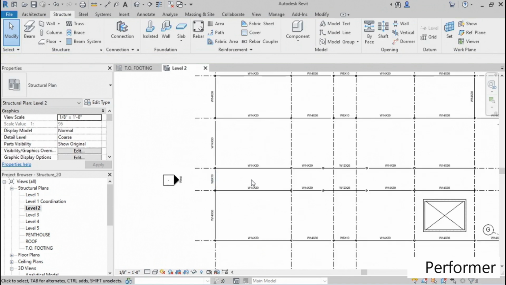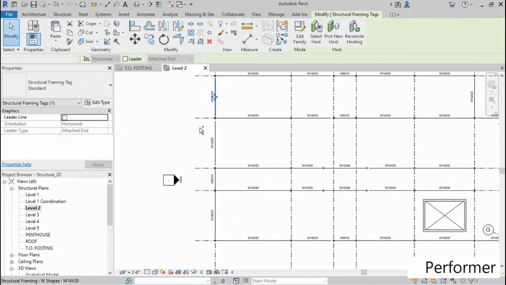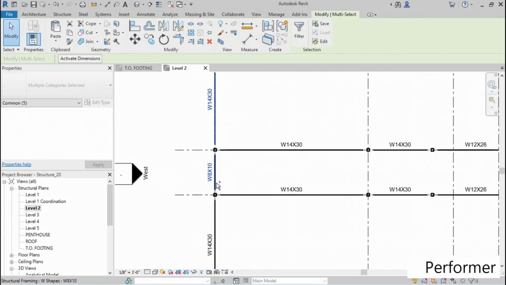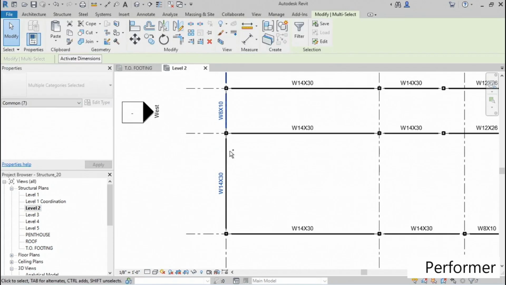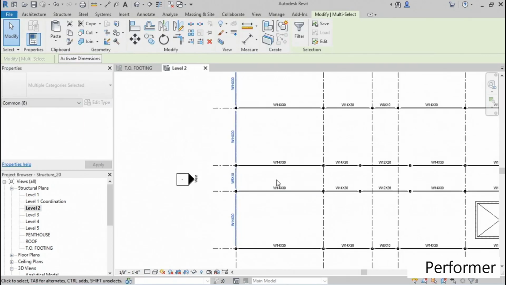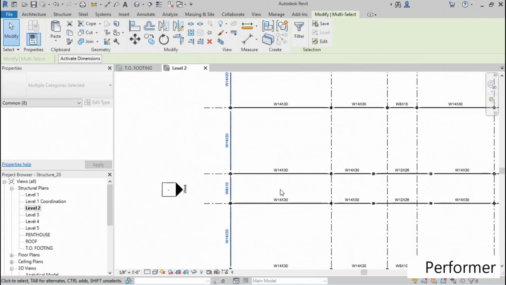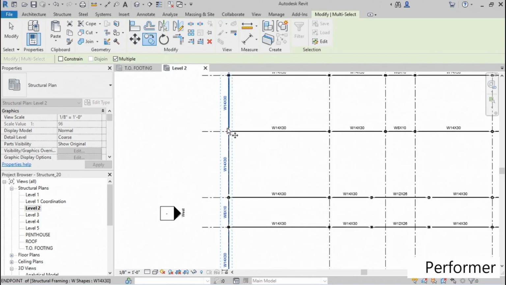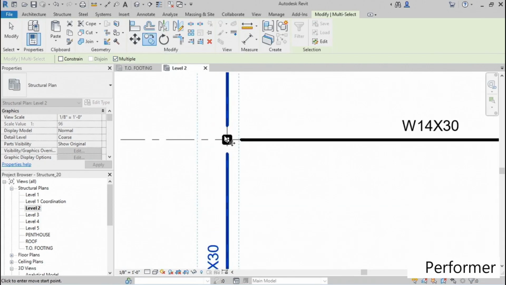We can copy these down too. So I'm going to select this and this, this and this, this to this, this guy and this guy. I already copied, so click copy. Multiples checked.